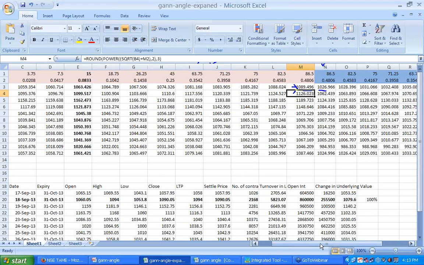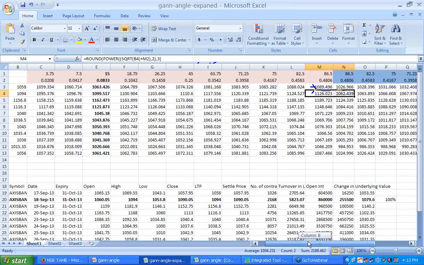So my next level, for the 19th of September, I am expecting 1126 to 1062. However, I have opened at 1159. So what I have to do here is, since I have opened higher than the reference I took from 1094, I'll change it to 1159, because almost all the levels have been penetrated. After changing, it is telling me 1191, 1126 will be my new level.